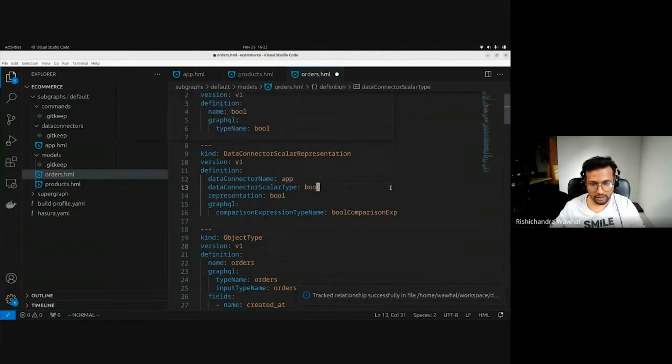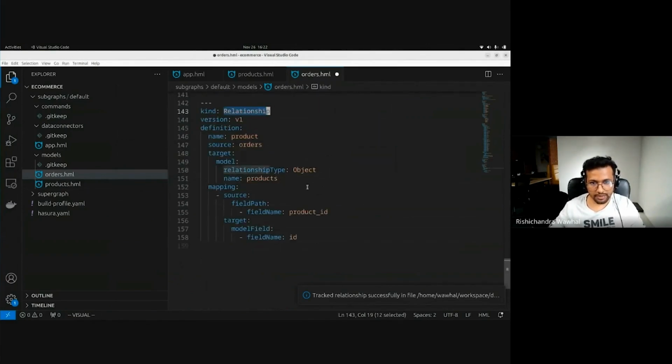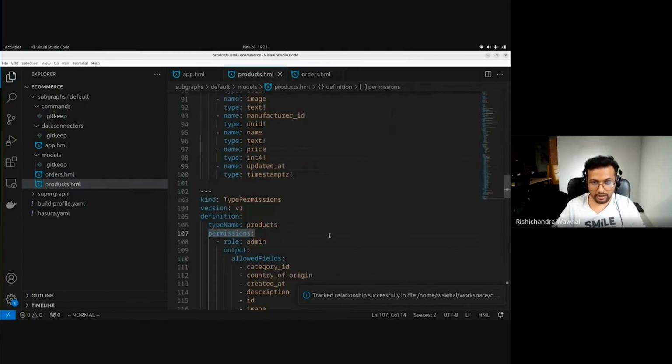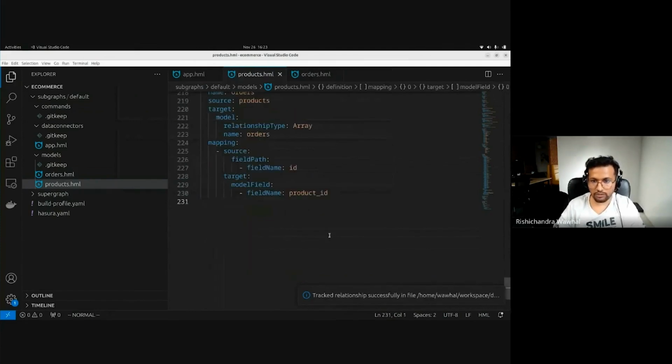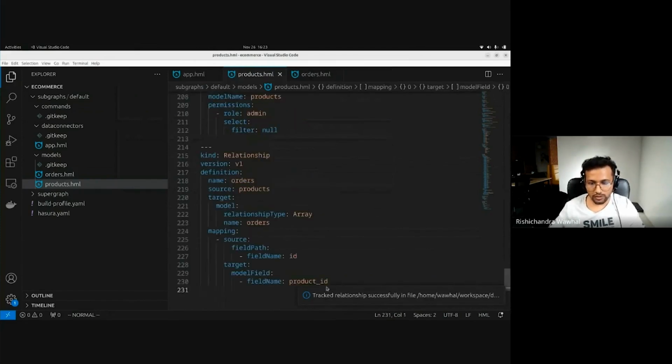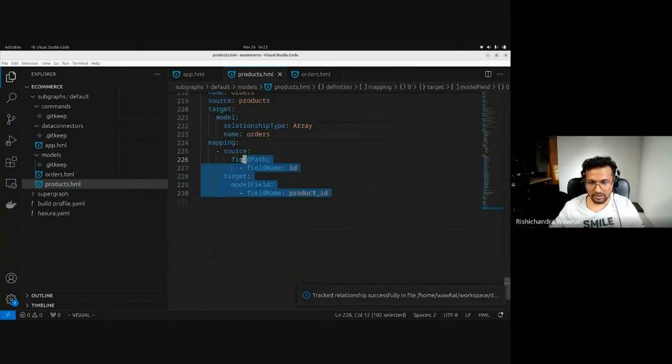I'll track that. Go down, a relationship has been added. Source is orders, target is products. It's an object relationship, and the mapping of columns is also defined, right? Similarly, I'll add a relationship from products to orders, a reverse relationship with that foreign key, and that also got added. Relationship type is array, and this mapping, right?